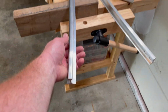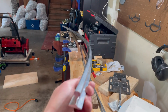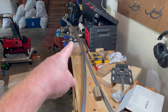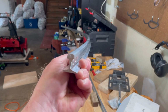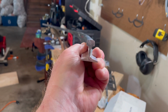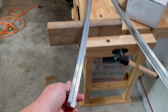Cool, there you have it. Now, do you need this if you're not doing 20-foot radius and you've got nice long 60-foot, 32-foot or more radius turns? I'm not so sure. I don't know if you'll need the rail bender, but at 20-foot radius, we invested in the rail bender. So there you go, look at that. We got curvature all the way to the end. So we are very excited.